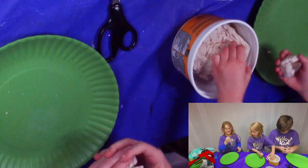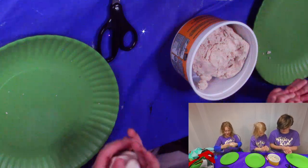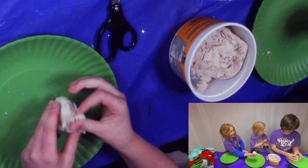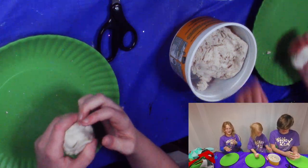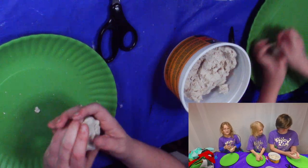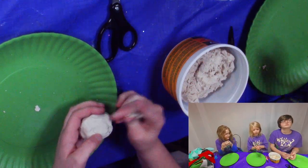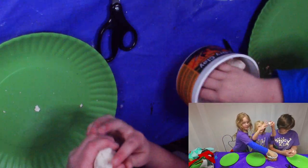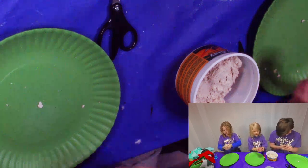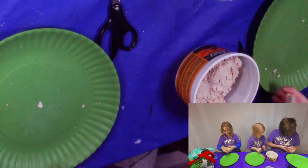The way I'm getting the extra clay in front and back is by squeezing the sides of my rock to thin them out and to push clay to the front and back. Now, you can keep adding clay until your rock is the perfect size. It may take you a while to get all the clay you need on.